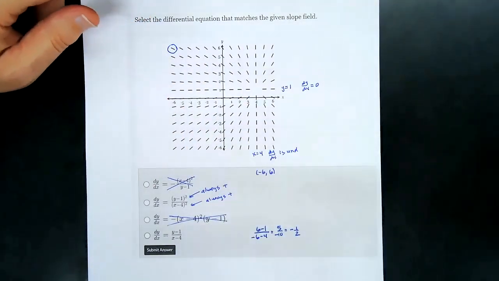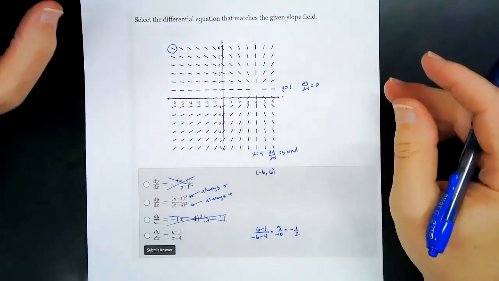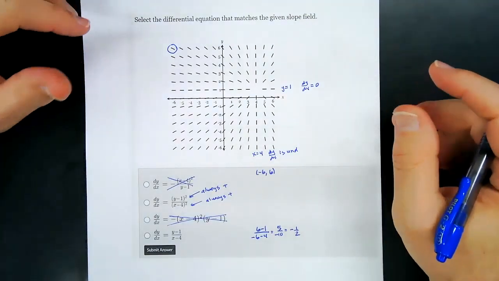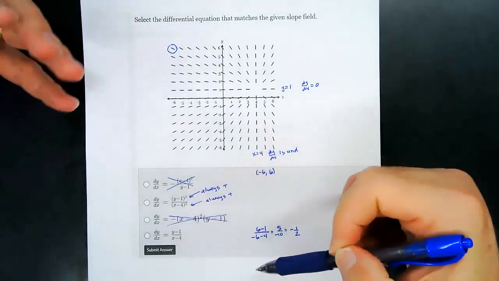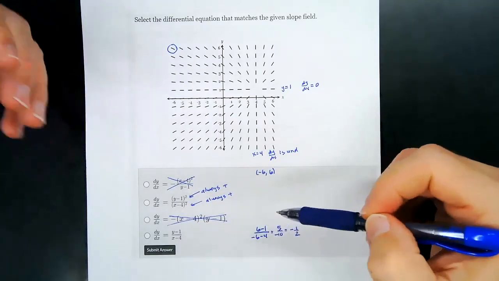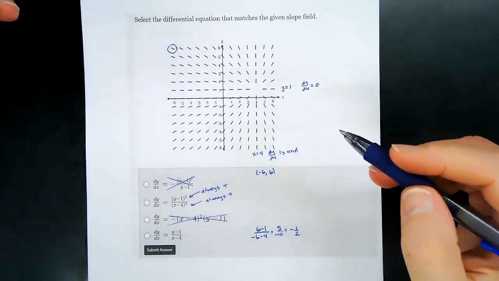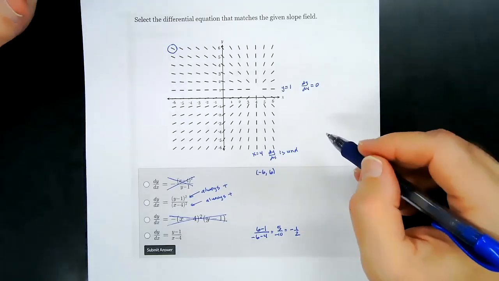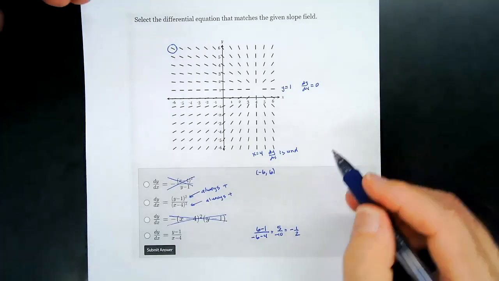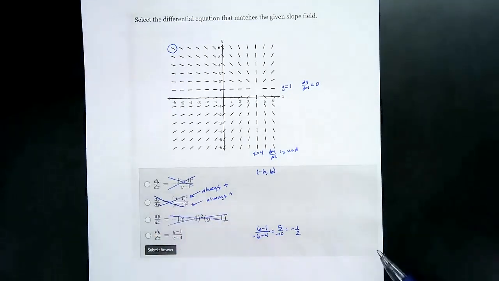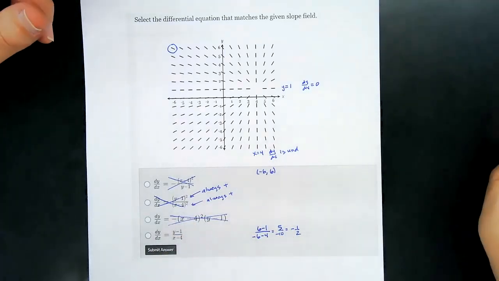That's the idea behind this: you have to use a lot of different things. Start out looking for the horizontal and vertical, and then look at the features of the differential equation, and then you have to think a little bit and strategize: what would cause this to happen? And then just start plugging numbers in. I would always plug a number in just to confirm it. Like I've narrowed it down, like I should have crossed this one out. We narrowed it down, it can't be these 3, we pick that one, and then check it.